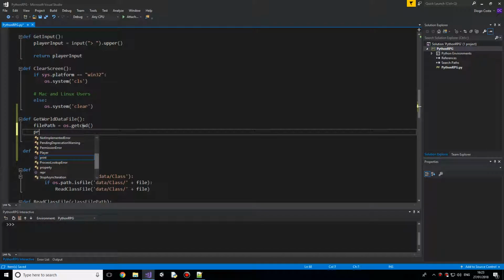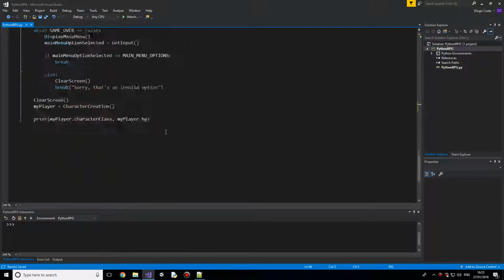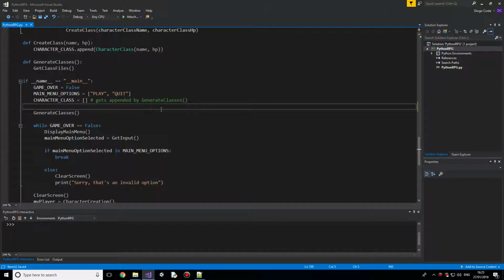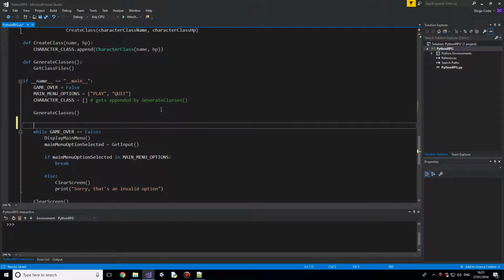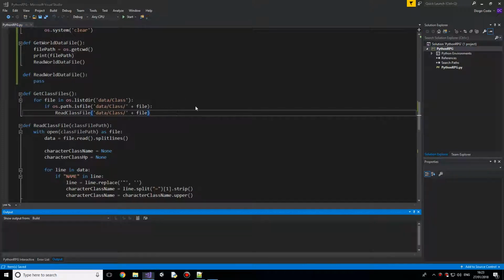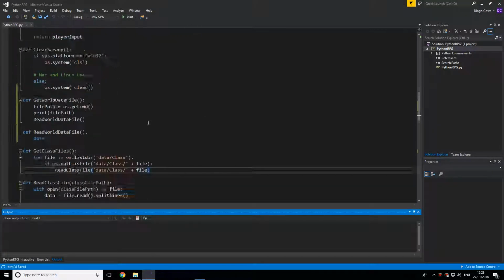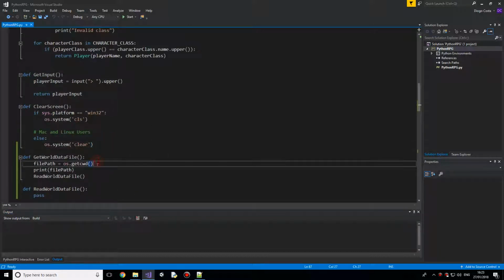And if we actually print this and see how that looks, file path, get world data file. Let's put that just over here, after the classes. Yep, that's fine. We can say over here plus.